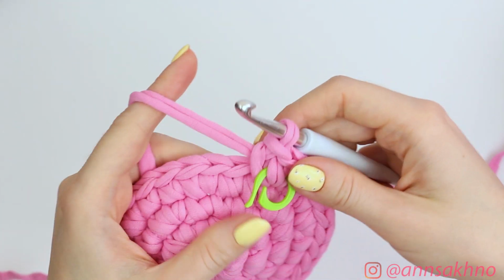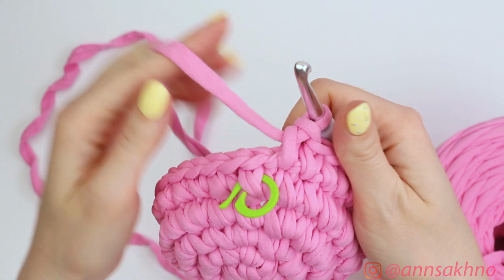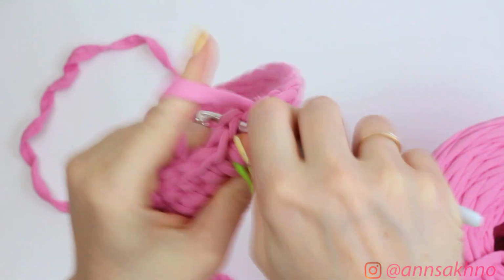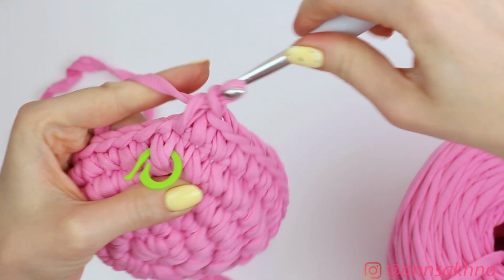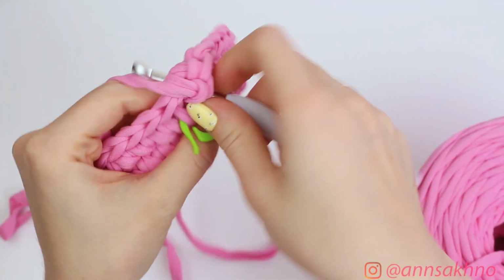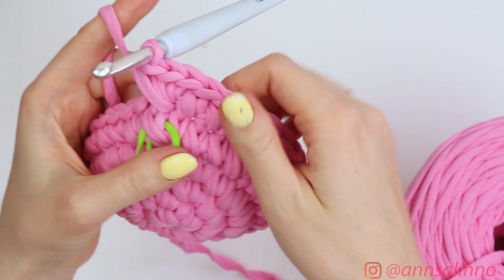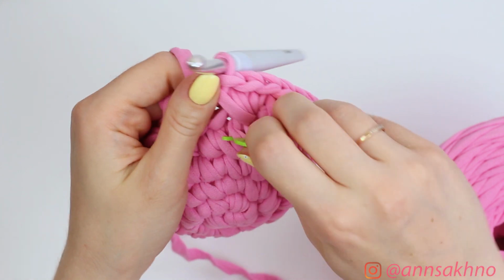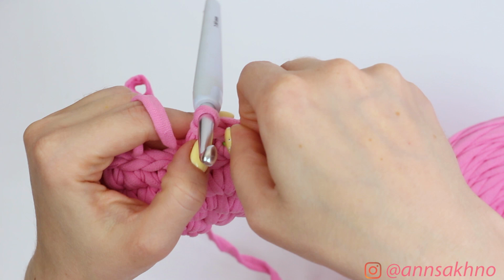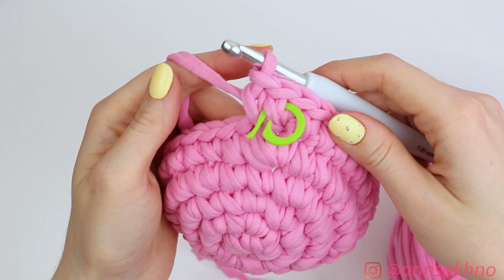So we've knitted the triple stitch into the first stitch of the row, and now we simply go on knitting single stitches into every stitch. The first row of my walls is ready, and now I'm approaching the marked stitch, and it means that I need to knit 3 stitches into this stitch. I need to triple it. And again, once I've knitted 3 stitches into one, I'm marking the middle stitch to know where to knit 3 stitches instead of 1 next time.